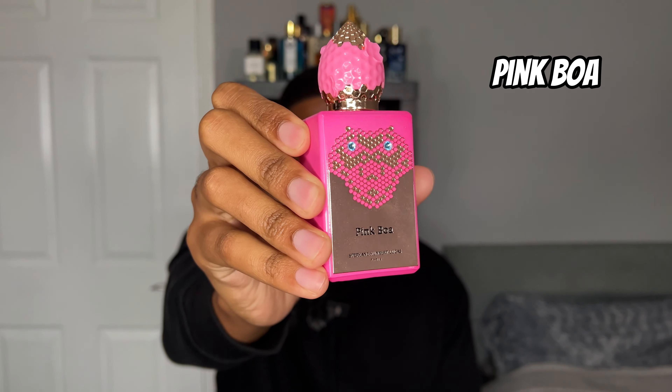The next fragrance up is this gorgeous bottle right here, which is called Pink Boa - I'll give you guys a close-up. This is the fragrance I first tried in Harrods Knightsbridge probably seven or eight months ago, towards the end of last summer. And I enjoyed it - it was juicy, it was sweet, I just liked the smell of it. Then I picked this one up in Harrods Beauty in Lakeside two or three months ago. And do you know what put me off buying the fragrance for a long time? It was literally the color of the bottle.